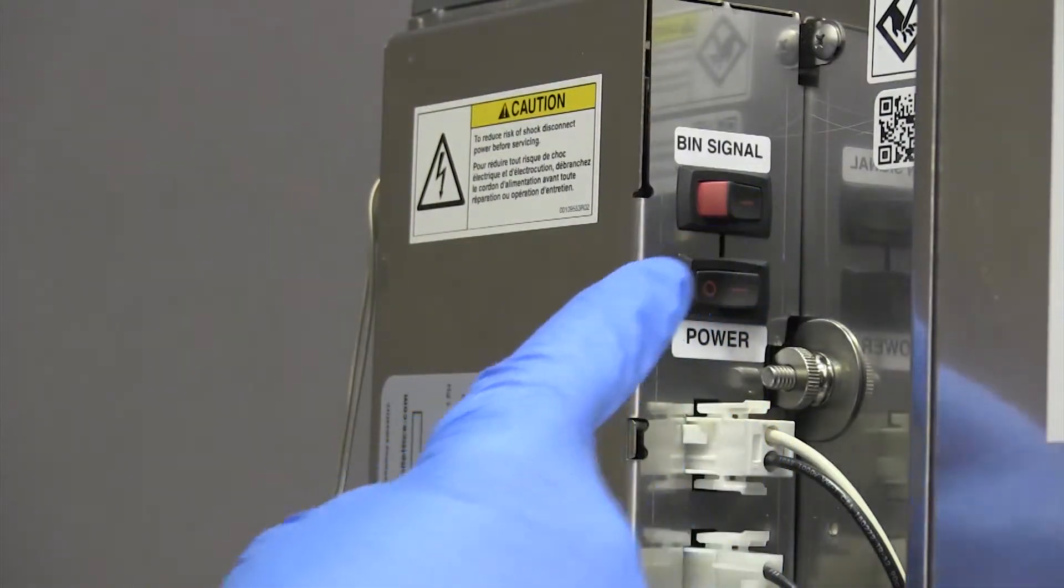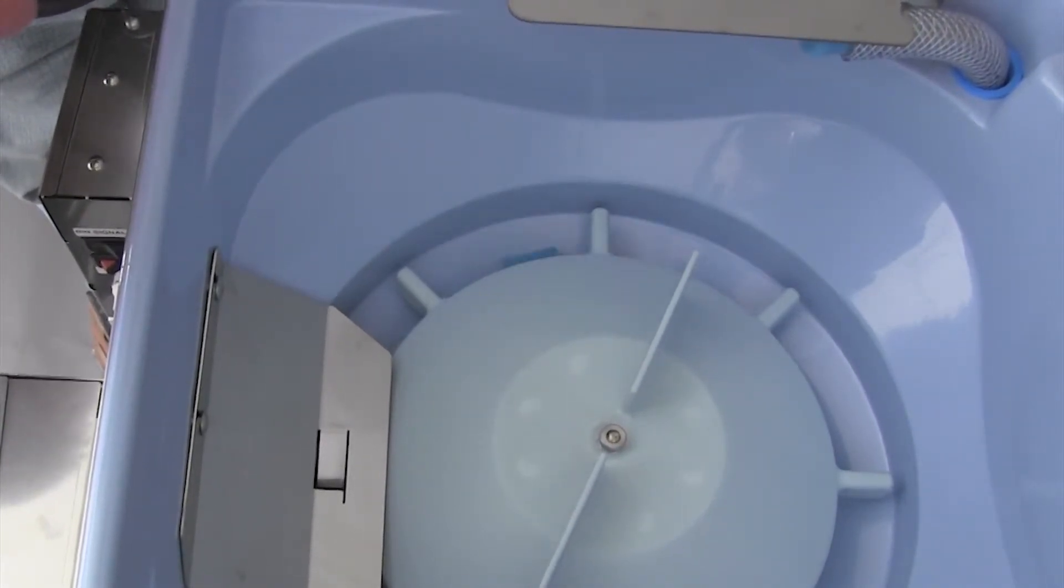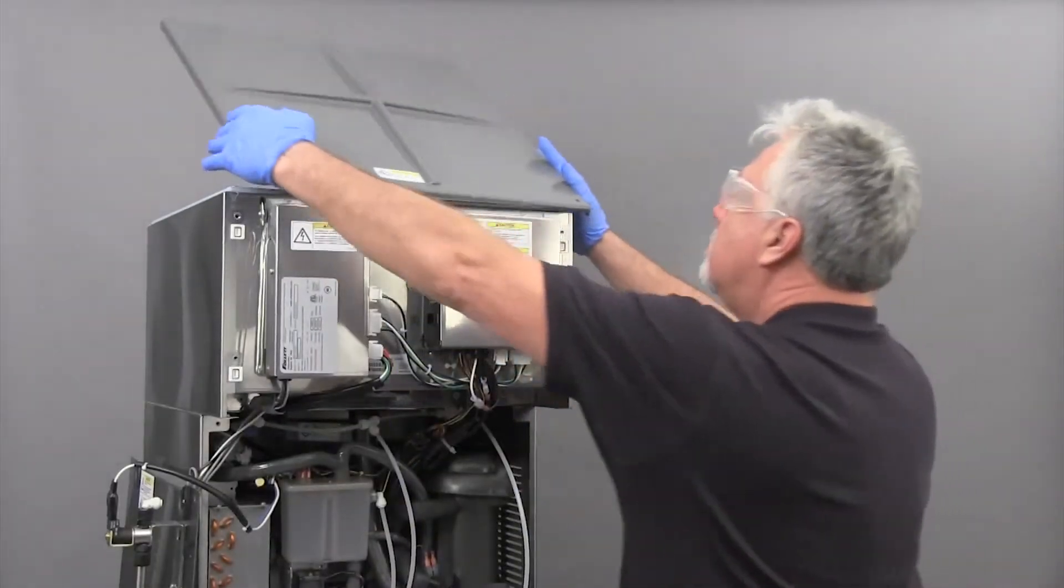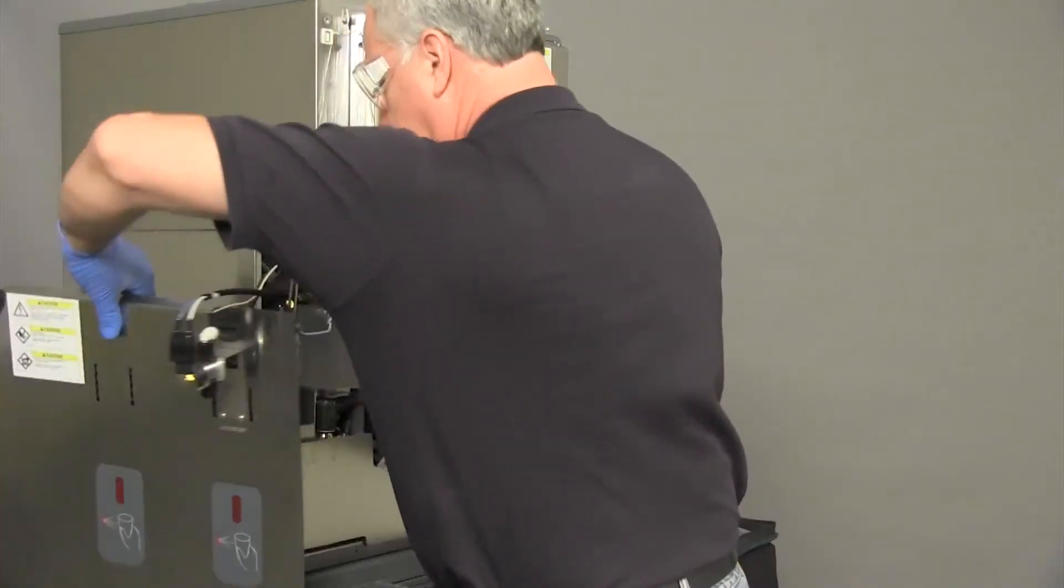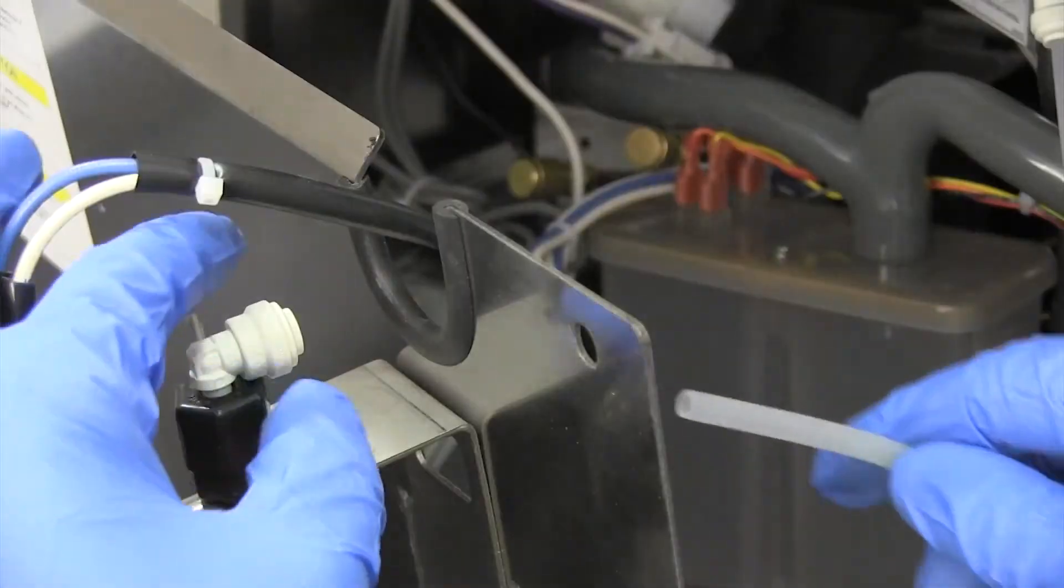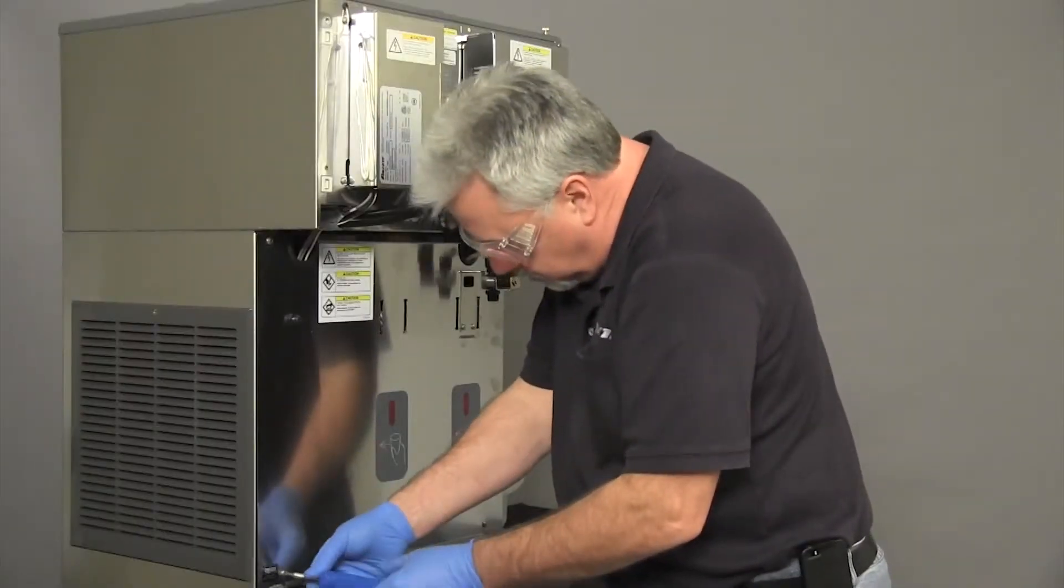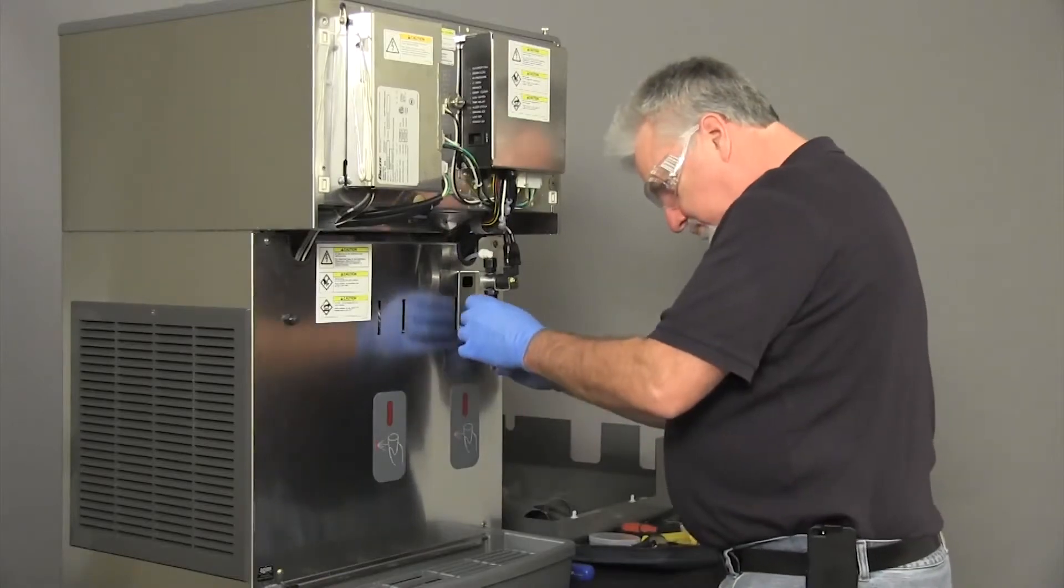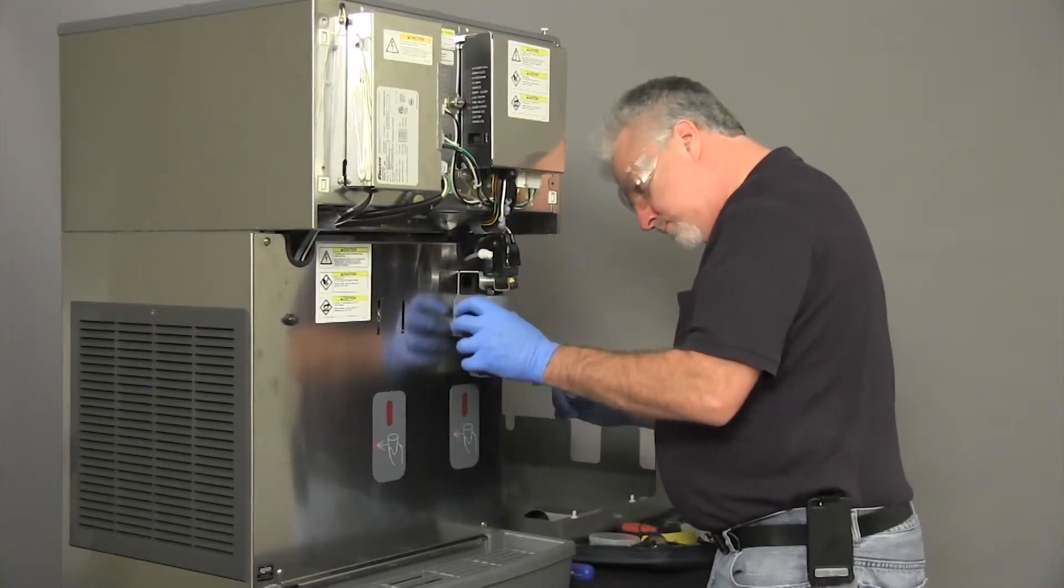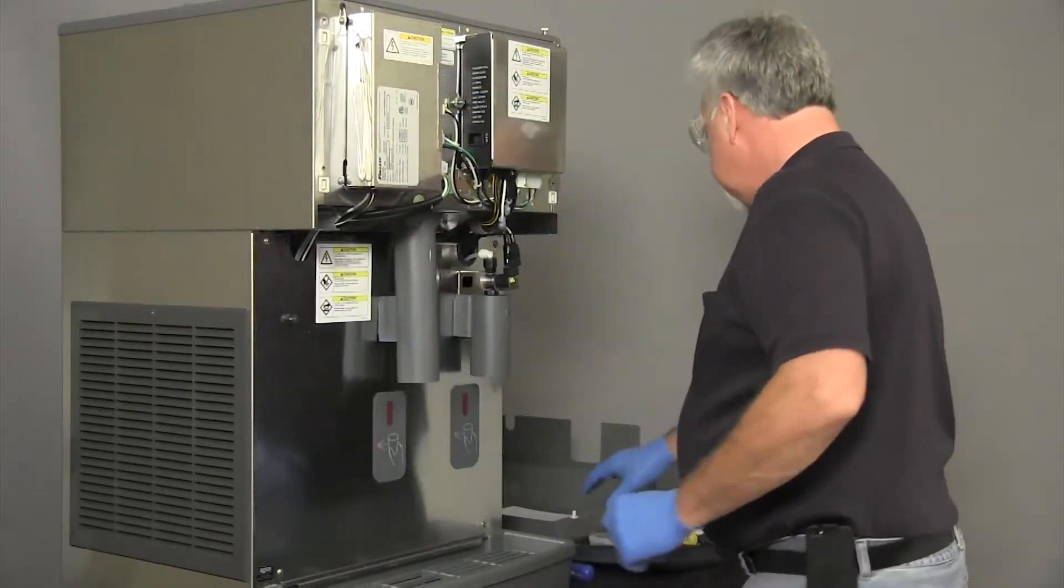Turn on the bin signal switch to start the ice machine. The ice machine will begin to make ice and push the sandy sponges into the hopper where you can collect and discard them. They should not be reused. Replace the hopper lid. Reconnect the water line on the right side of the dispenser cabinet to the water dispense solenoid valve and turn on the water, checking for leaks. Reattach the splash panel and the water dispense tube. Reattach the dispense chutes. Turn on dispenser power and replace the front cover.